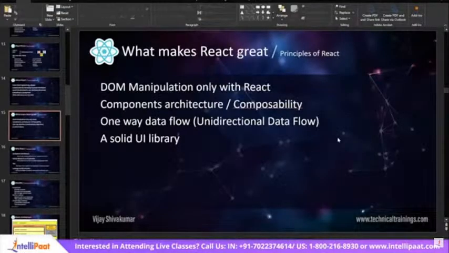Because when you start working in a large project, you'll also be working with large team members, right? So each one of them, if you are deviating, it'll be a confusion for somebody else, isn't it? So I suggest you use whatever comes out of the box from React and use an external library to achieve what you really want. And React also has a UI library, which I guess I will be addressing towards the end of this workshop when we discuss other libraries.